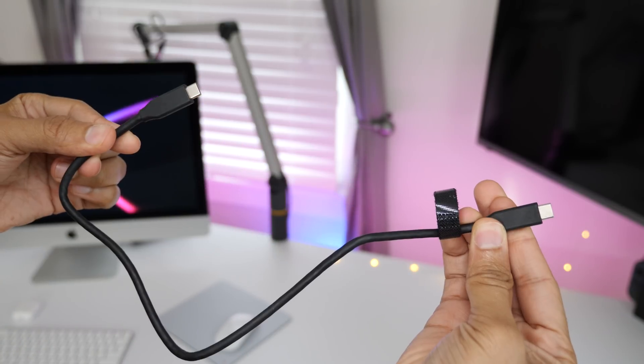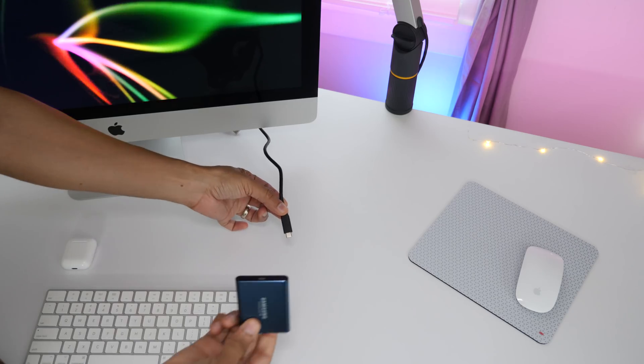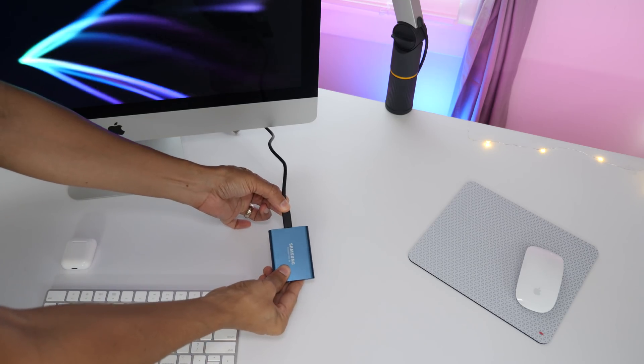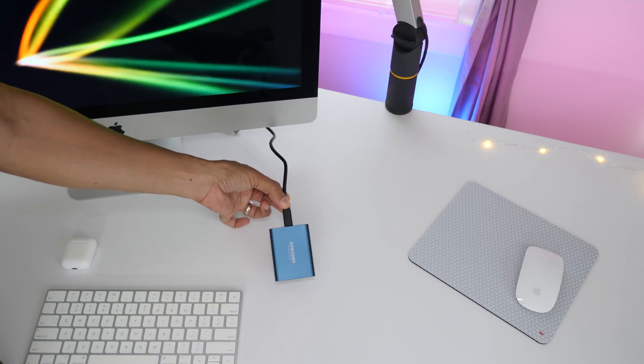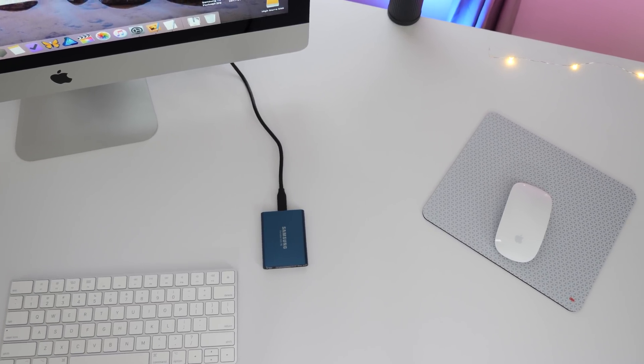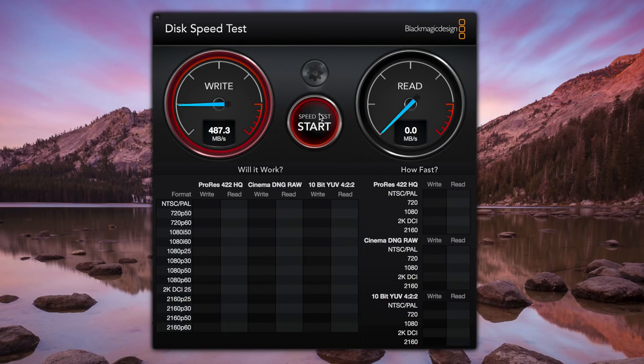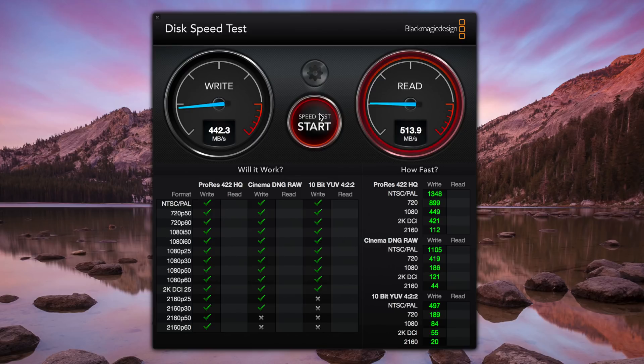You saw it compared to my AirPods there. So you get a USB-C to USB-C cable in the box. I've connected this to my 5K iMac — the mid-2017 version with Thunderbolt 3 USB-C ports. As mentioned, this supports USB 3.1 Gen 2. You can see that 10 gigabits per second maximum speed there. And when connected to machines that support the USB attached SCSI protocol, you will get faster throughput up to 540 megabytes per second.